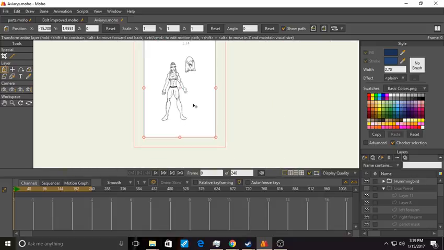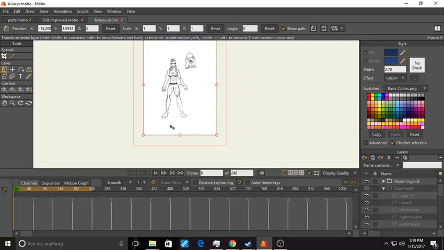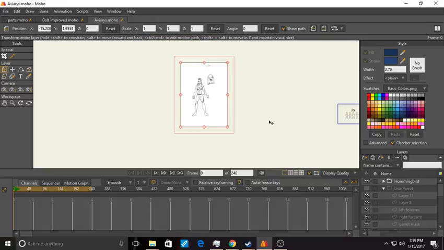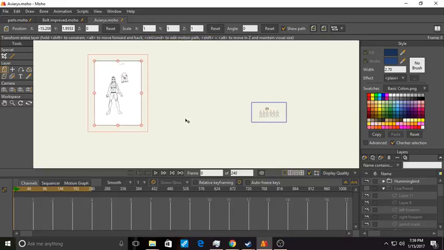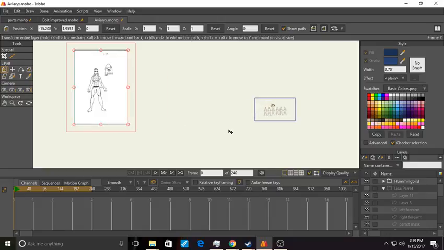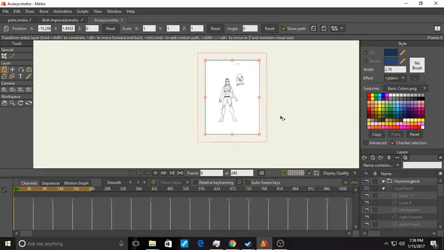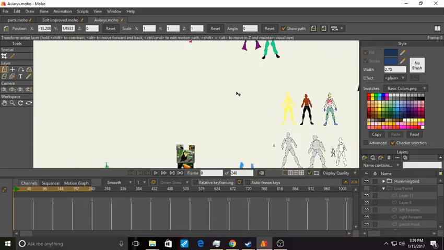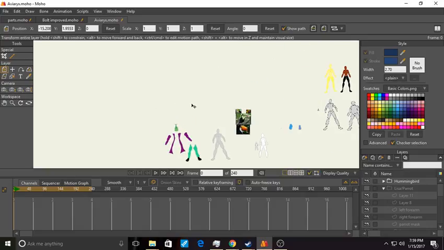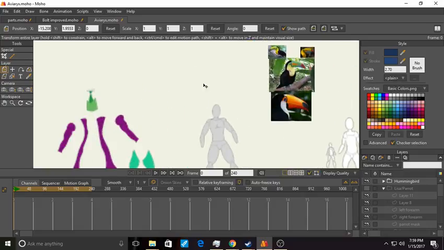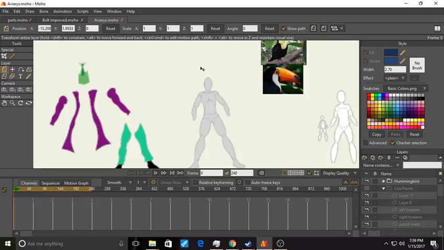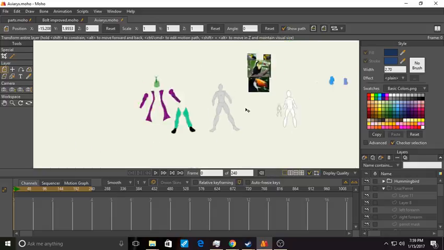I didn't really put a lot of thought into what her costume was supposed to be, because with the aviary, I've had a lot of different ideas of what I wanted this gang to look like, and I like keeping it open. You'd be kind of shocked how open I keep it sometimes. A lot of the time, I just have completely unfinished sketches in here. But basically, what I decided I want to do for this video is, as close as I can from start to finish, show you how I build something using generics.